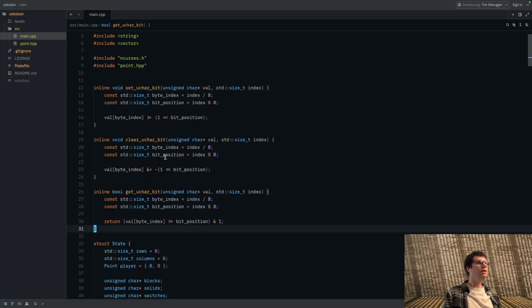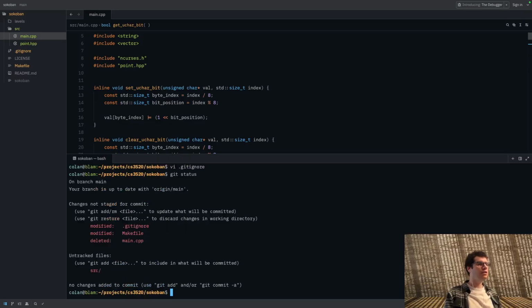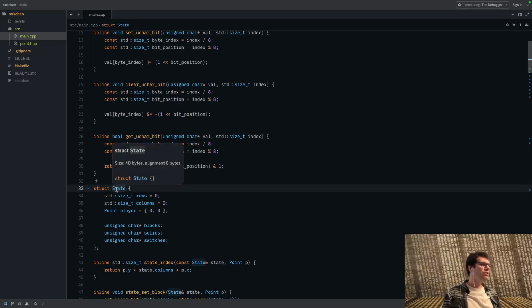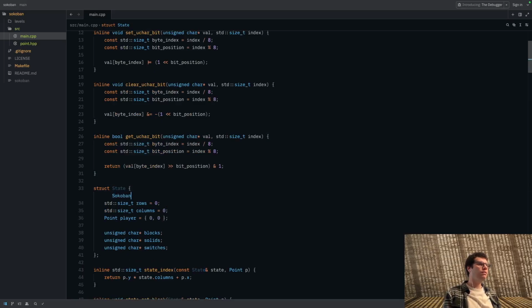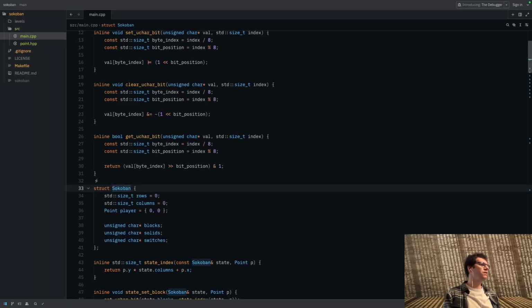And for me, these things probably just belong in their own implementation, just to keep them separate, because they're not really going to change. Again, when we go to making something for our state, which I'm going to actually rename right now to just Sokoban, because that's easy.